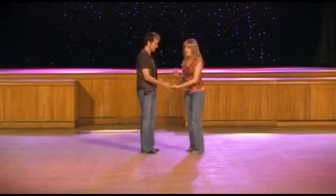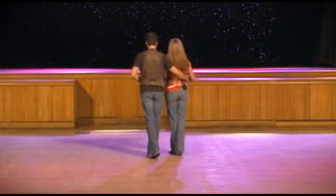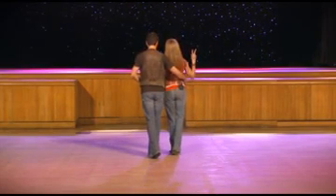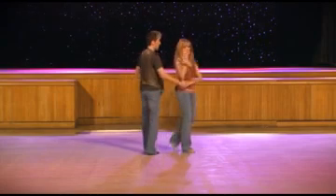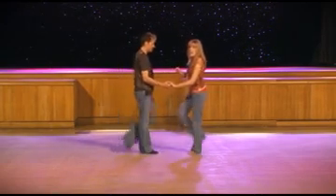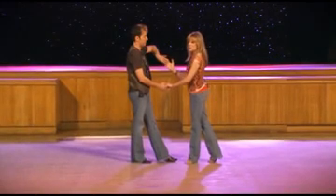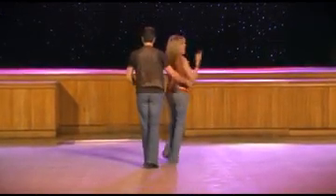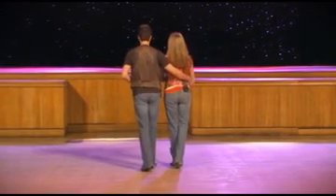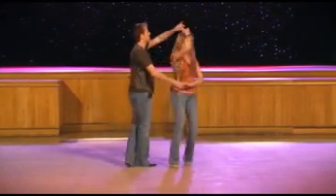We didn't address what the ladies are doing on that last bit. So after your wrap position, you're doing about a three-quarter turn to get here. From your weight on your left foot, you're taking two steps — it's not a syncopated turn, just right, left to face your partner. Weight ends up on your left foot. Now you're breaking forward, recover, back, recover — you retrieve the hand. Now you're doing your triple step to wrap back up, eight and forward one. You are making a forward progression on that wrap into the turn. With your weight on your left foot, you're turning out two, three, four, five, six, seven, turn eight and forward one.